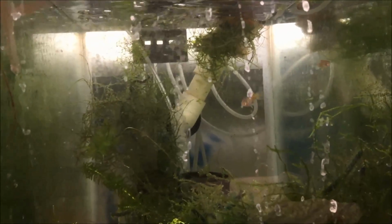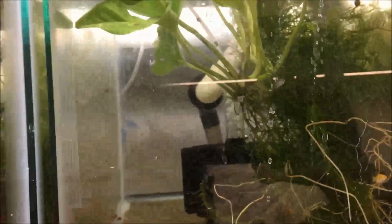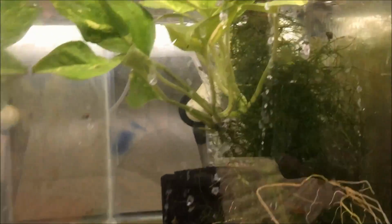Alright, this tank has slow growing neon swordtail fry. At one time there were five. I do see three now. I could probably look if I cared to, but I don't, so. Lyretail, creamsicle lyretail molly fry. Also there were five in here. I do see four. Nope, there is five.